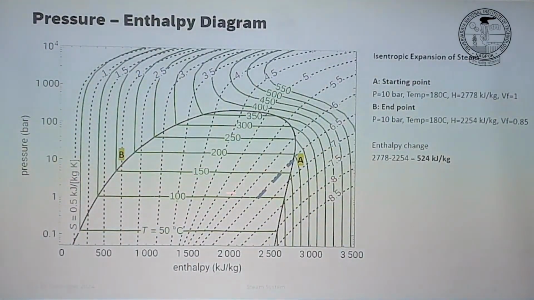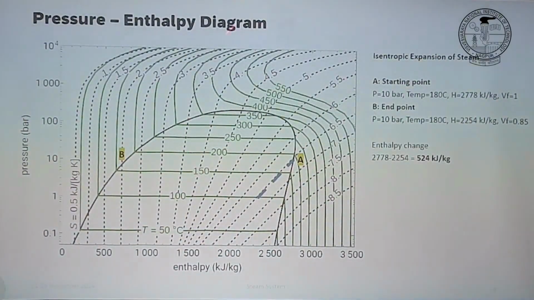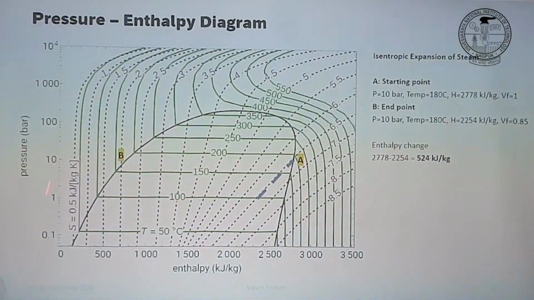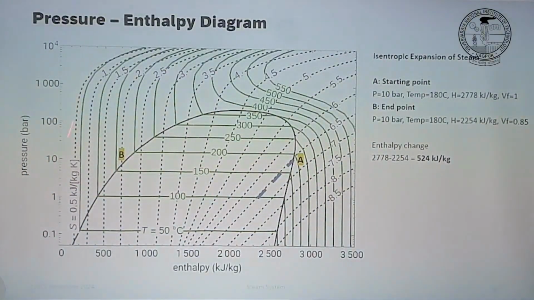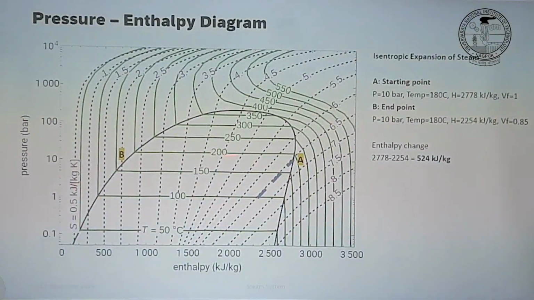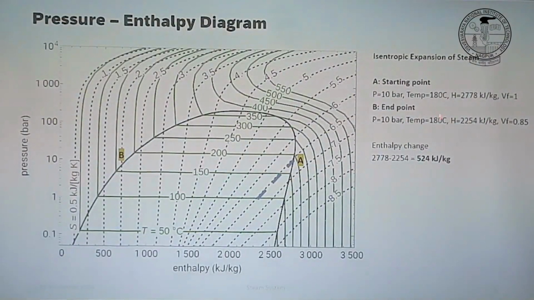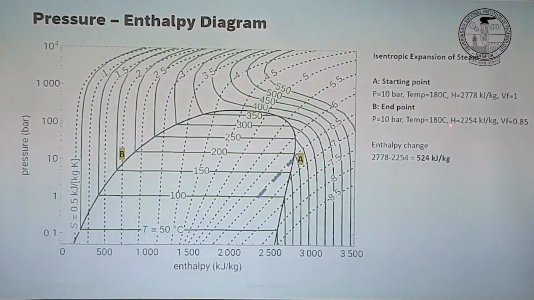Going from A to here, but B is still here. That's my mistake. So once again, we start with the same 10 bar, 180 degree saturated steam, and instead of condensing it, now we are going to expand it. So earlier we saw extracting heat from steam at the same pressure. Now we are expanding it from 10 bar to 1 bar, right? On the logarithmic scale. So another small mistake here, it should be 1 actually. So we go from 10 bar to 1 bar.